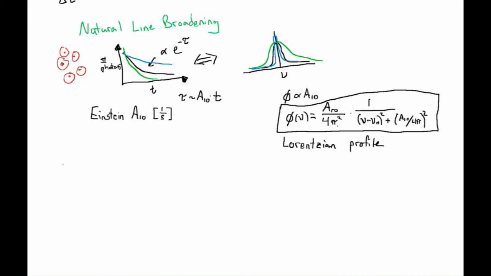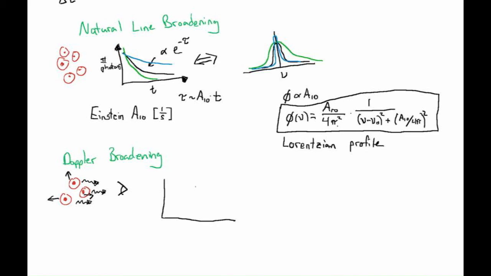Now let's talk about Doppler broadening, which is a little bit easier to understand. Say we have a few different atoms we're observing from some direction—all these atoms are emitting photons at us. Some of these atoms are moving in different directions: one may be moving upward, one moving away from us, and one moving towards us. As a result, the photons they emit in their rest frame, even though centered at nu zero, are observed in our rest frame to be blue shifted if the atoms are moving towards us or red shifted if moving away. So even if the natural line profile function was very narrow—essentially a delta function at nu zero—the distribution of photons we observe reflects the underlying distribution of velocities of these atoms.